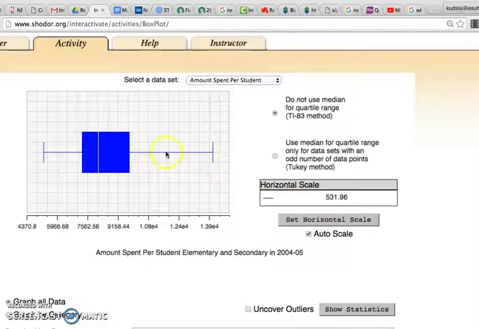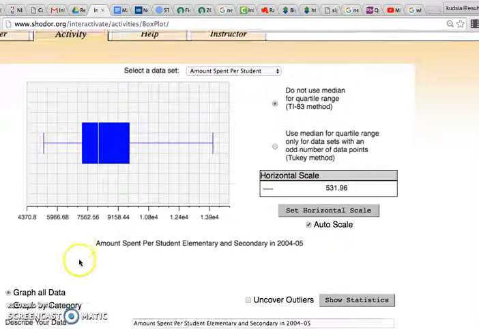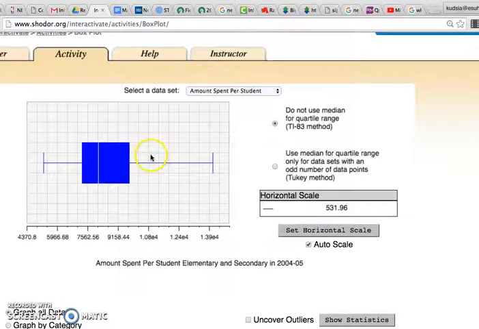So when you're putting this into your project, all you have to do is type the numbers into here, and it'll be quicker than all the time I spent drawing that one. Then you click on it, and you can either copy or save the image, and then put it into your project. Alrighty, so that's how it goes. Hopefully this helps, and if you have any problems with box plots, let me know in class, and use the box plot creator to make a really nice looking one to insert in your project.